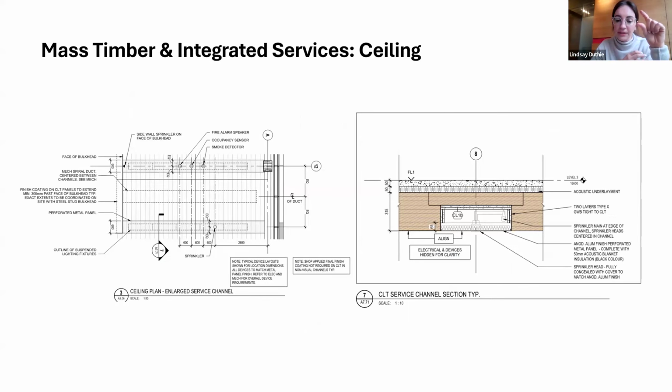We've got the three-ply CLT, 2 layers of Type X gypsum for fire protection. Our services run down there, things like our electrical or lighting, occupancy sensors, some sprinklers, etc. And then we've got a perforated metal panel that closes that, with a layer of acoustic blanket behind it. There was really great effort to design and coordinate and draw the services intentionally rather than indicatively in the design stage. And then great effort during construction to make sure that all of these services were laid out correctly.